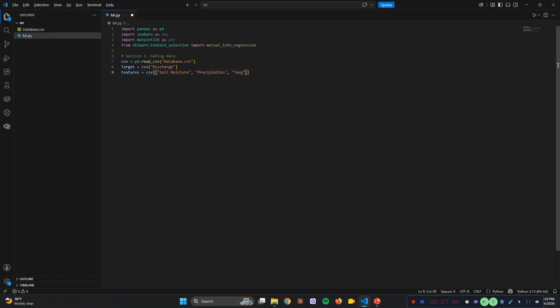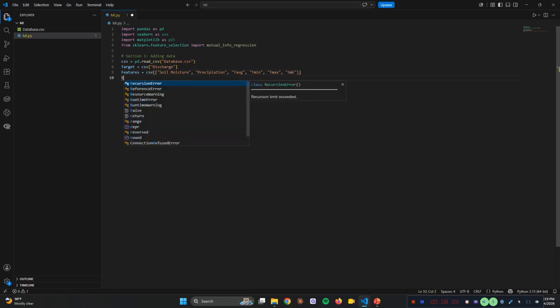Average temperature, I'm going to use minimum temperature, I'm going to use maximum temperature, and I'm going to use snow water equivalent of my data. These data are from the Upper Colorado River Basin. And I'm going to write the results in a dictionary right here. I'm going to enter a dictionary one.